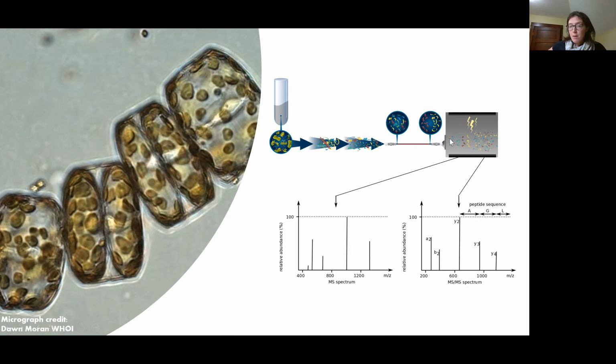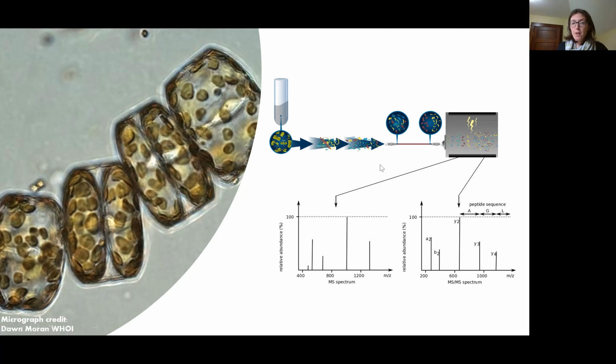And by measuring their mass to charge ratios, this mass spectrometer can help us identify peptides. What it does is it first measures the mass to charge ratio of these peptides, then it adds some energy to the system, and that energy breaks apart the peptides into predictable pieces. Since the way that these peptides break is predictable based on their sequence, we can, using a variety of informatic approaches, back out what the original peptide sequence was based on this mass spectrometry data.